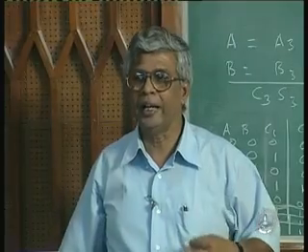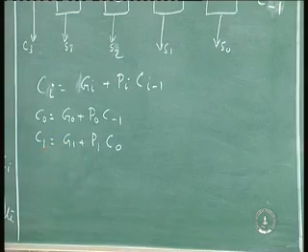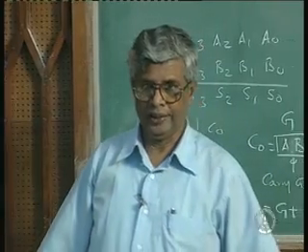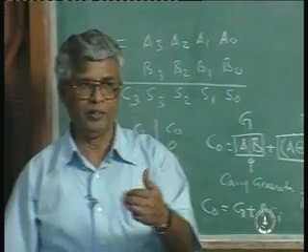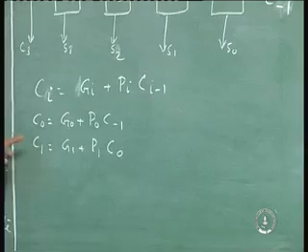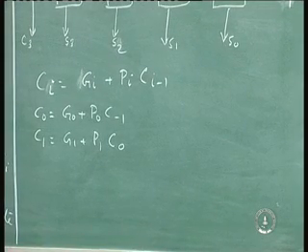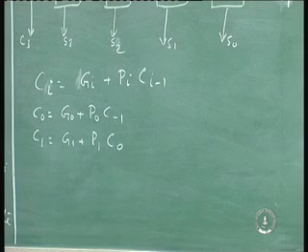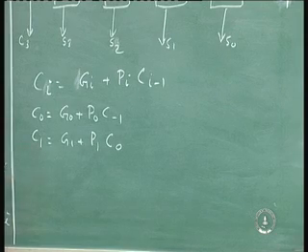This is where the looking ahead comes now. For C1, we have G1, P1, no problem. We are assuming that A's and B's are all available at once, at the beginning of the problem. As soon as you are asked to add, you are given the values of A0, A1, A2, A3, B0, B1, B2, B3. So I can always compute G0, G1, G2, G3, P0, P1, P2, P3, all in one particular stage. Propagation delay will be there, but it is very small. But what is not there is the value of C0, which I have to get from this.